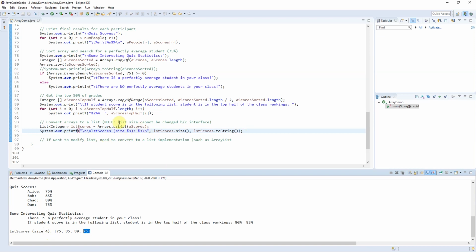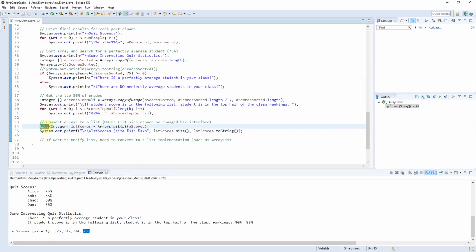Now I do want to point out the list is actually an interface. You cannot actually change this data structure. You can't add or remove values, which is the main reason to convert to something like a list. So if you do want to modify this list, you need to convert it to something like an array list. The last thing we'll do here is create an ArrayList of Integer.